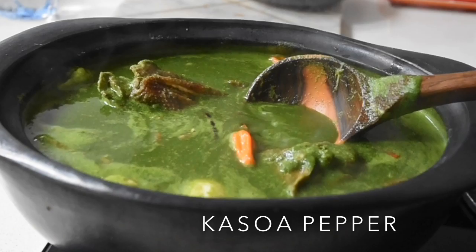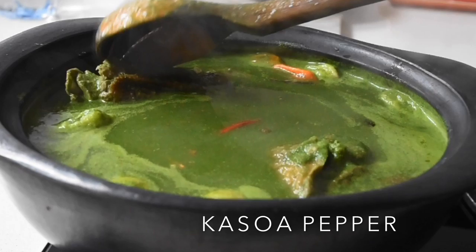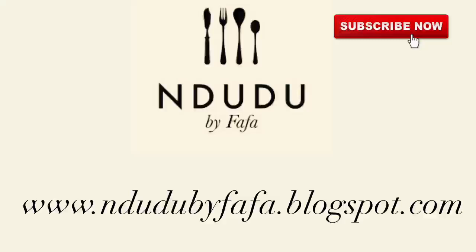I'm going to enjoy my soup just the way it is — no carbohydrates, I just like it that way. However, you can serve this with yam, fufu, plantain, normal fufu, boiled rice, or potatoes — it is incredible. I'll leave the full list of ingredients and measurements on my blog at dudubaifafa.blogspot.com.